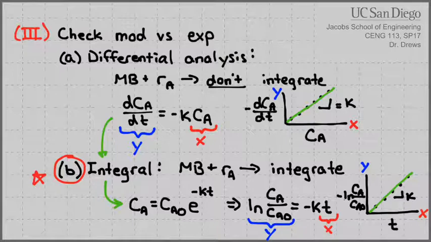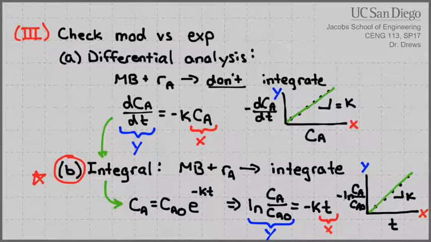The differential approach is a little bit more flexible because you never have to actually do an integral. All you need to do is write down the rate law, and you've more or less got all of the math that you need at that point. So there was no calculus with a differential analysis. It's a little bit more tedious to do, which is why we're not going to do it. If the rate laws are straightforward like a power law, then you can get away with something like an integral method where we can actually integrate the material balance and get a plot like what we've got over here.